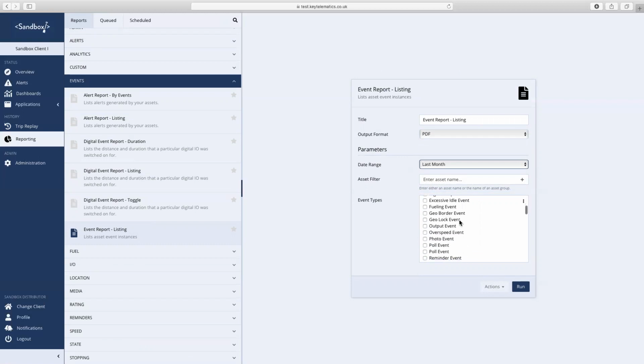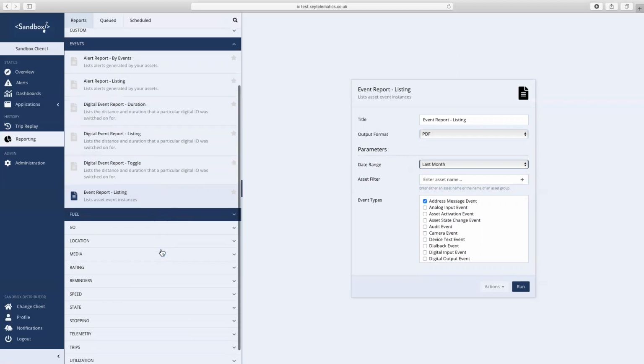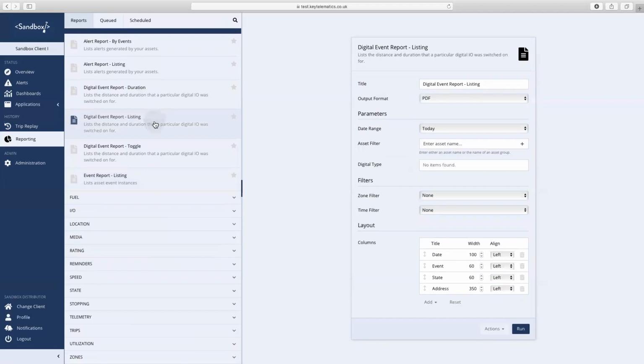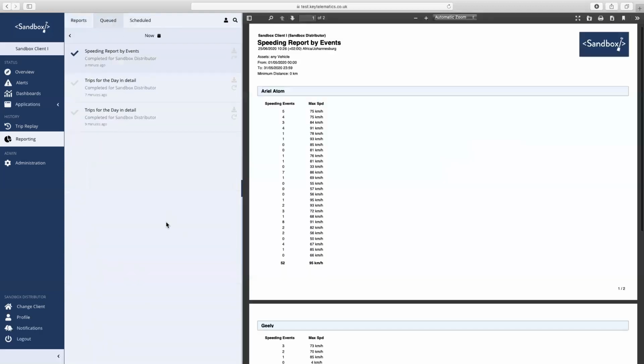But you can do the same with any one of these reports, as long as you have the information at your disposal. So for example, we could add an RPM into the digital event report. So you can actually become quite creative with manual reports. And you can, as I say, take a template and change it.